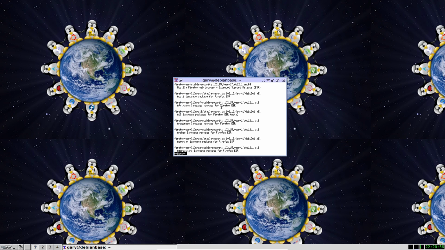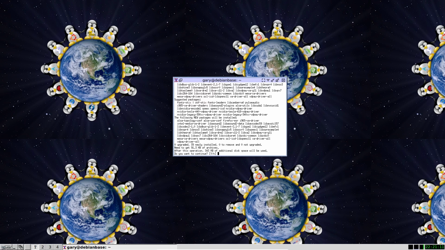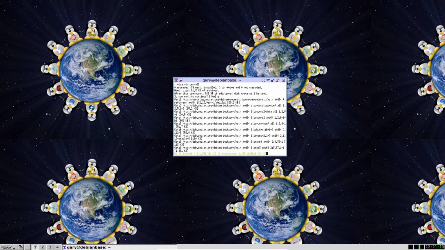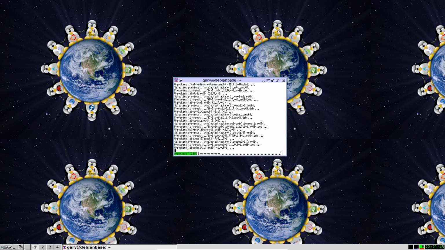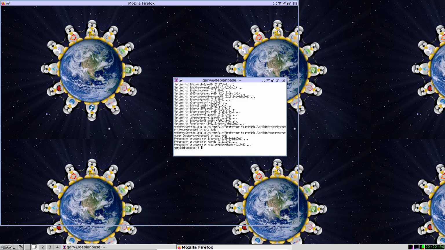So the thing we're going to install is Firefox ESR. So Q to quit out of that. I'm going to clear the screen. I'm going to type sudo apt install firefox-esr. And that will be useful when we want to change things like background images and just generally browsing the web. So if I right click on the desktop now, I can click on web browser and Firefox will start.